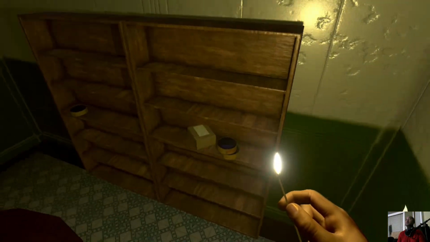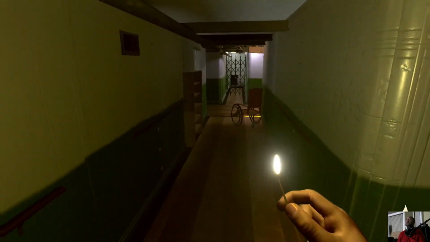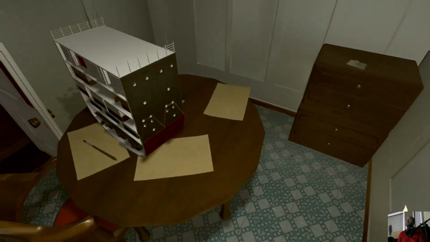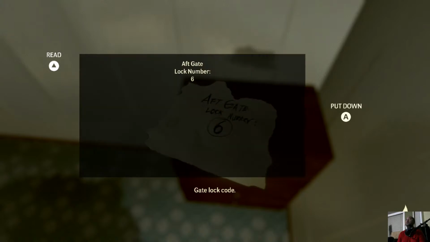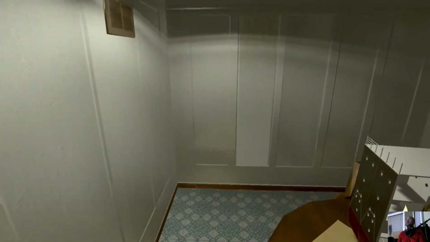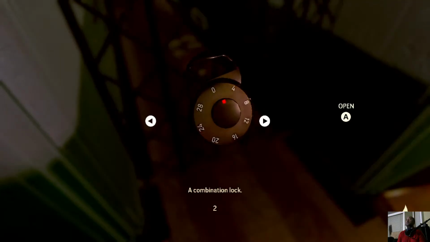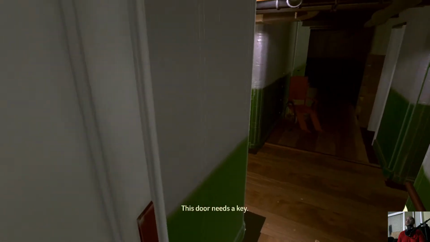Damn it. I need to be able to see. Stupid game. Come on, man. F gate lock number 6. Combination lock. Just need a single number. Yeah, that's the weirdest combination lock I've ever seen.